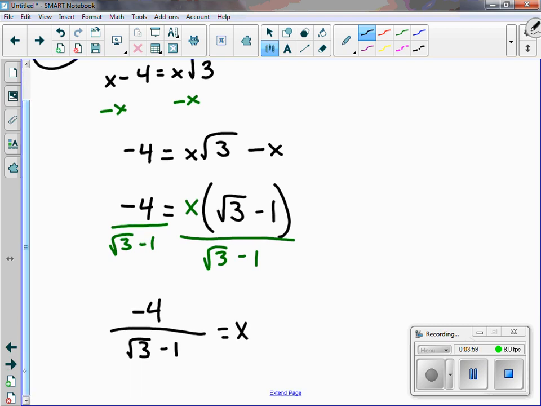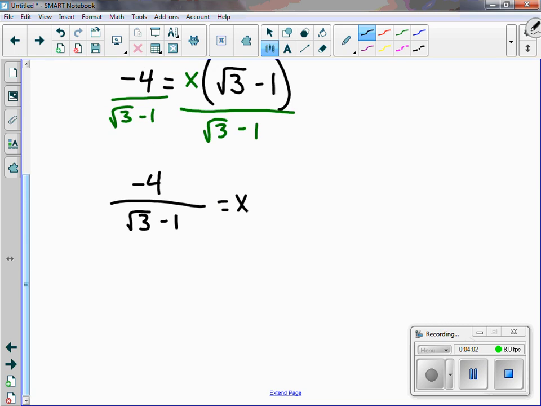Remember how we couldn't have complex numbers, aka imaginary numbers, in our denominator? Same thing applies with the radical sign. You can't have that radical sign in the denominator. You multiply the top and the bottom by the conjugate. So not the complex conjugate. A complex conjugate is with imaginary numbers. Notice, what got changed was the sign in front of the square root, not the sign that you see there. So just make sure you remember that. It's in front of the square root or in front of the imaginary number.